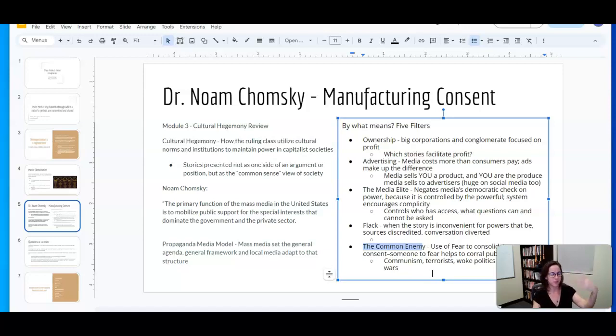You may be vaguely familiar with the Cold War, but I'm sure you're familiar with the conflict between the United States and Russia, or the Soviet Union, between capitalism and communism. In the United States, communism is a thing to fear. Again, how many of us have actually read the Communist Manifesto and know what it says? But mass media tells us that communism is a thing to fear.